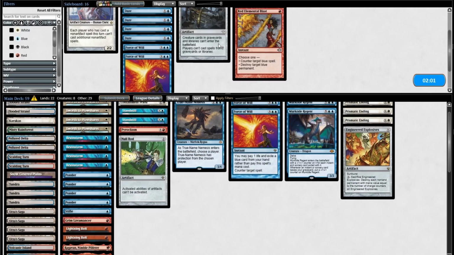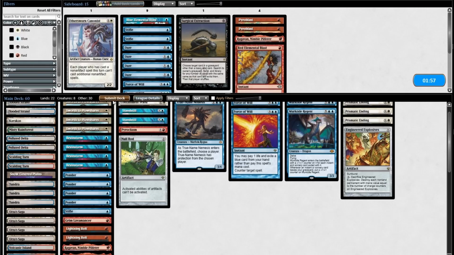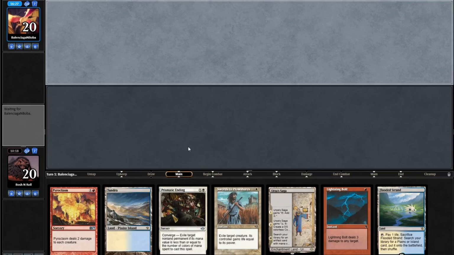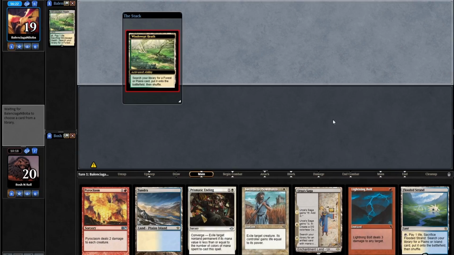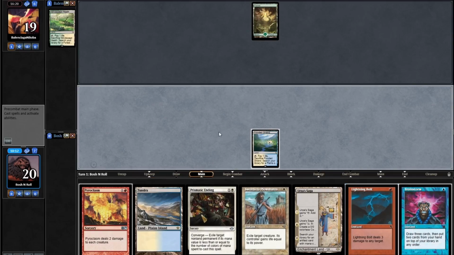Alright, they've been playing around Stifle like a boss, so I'm gonna leave in the Cage and go down to 1 Stifle. This hand is good. I'm keeping it. Just so many red cards. Got a Windswept Heath. Basic pass. I like when they do that. I'm just gonna pass here.